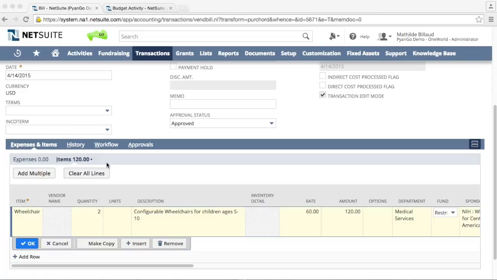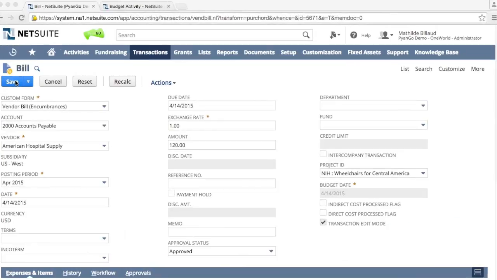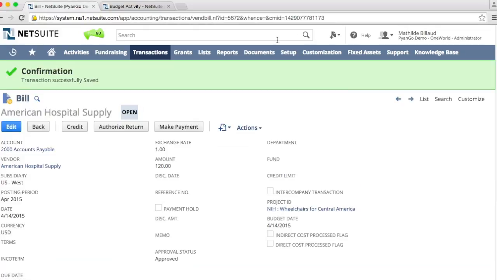In such cases, the system will automatically relieve the encumbrance that was recorded on the purchase order and record the expense specified on the vendor bill. You can click on Fund or Department to highlight how these can be changed. We can also consolidate purchase orders, so you can have 4 or 5 purchase orders all from a single vendor and you will pay only one single invoice.